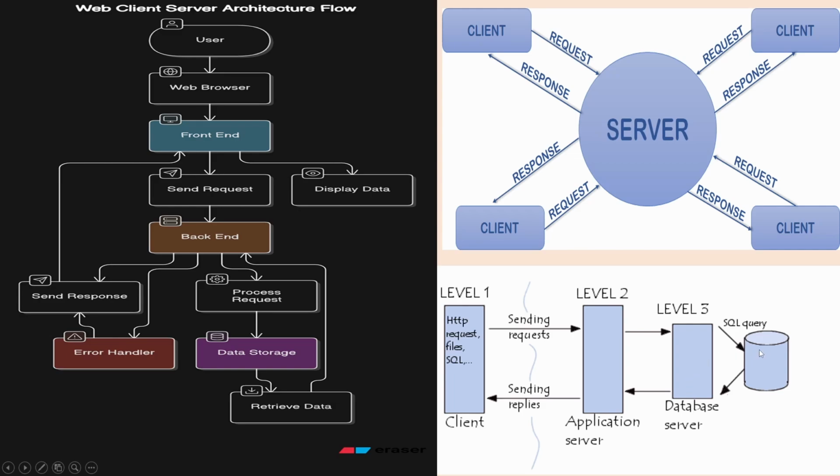Then it will get the data from the database, and that data will be sent back to the server side backend. Then the server will send the response to the front end. The front end will receive that response and display it, or additional functionality will be carried out based on the data it receives. This is the way the web client server architecture works.